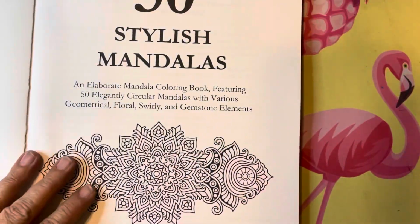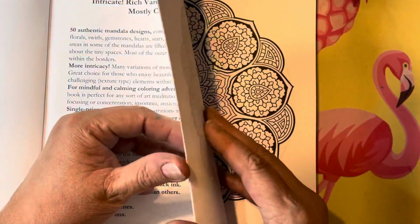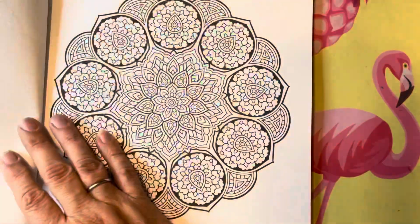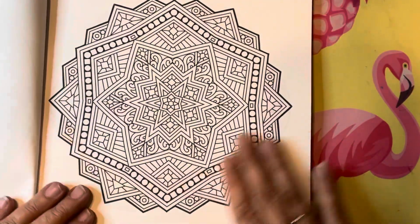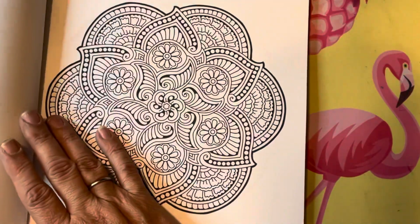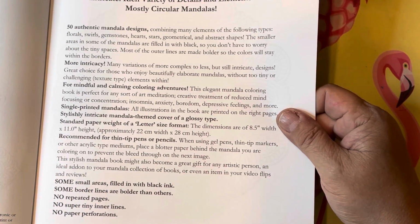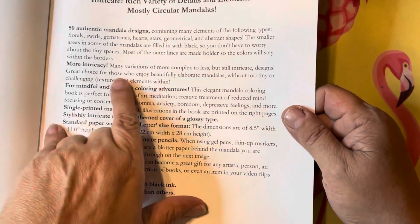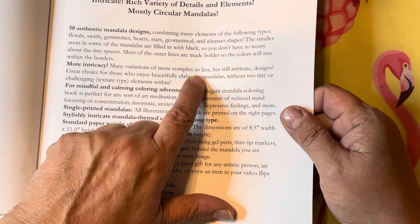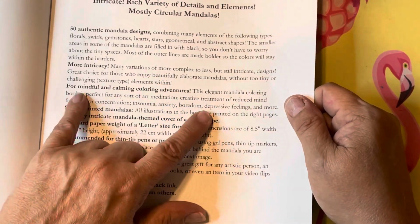Let's do a flip. We've got the title page, and then book details, which she always does. And then the nameplate page. And then she gets right into the mandalas. Now you can flip through them kind of quickly. So far, I don't consider these intricate. She does say, I did read this, single printed. Where did I see it? Okay. More intricacy. Many variations of more complex to less, but still intricate designs. Great choice for those who enjoy beautifully elaborate mandalas without too tiny or challenging texture type elements within.